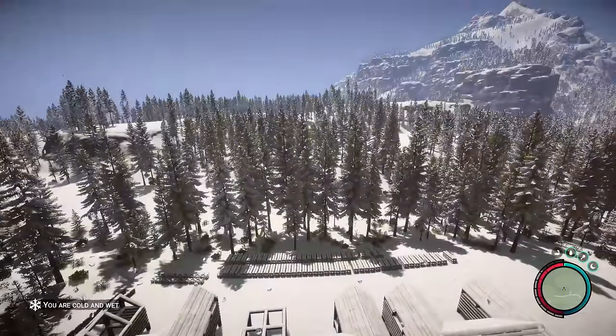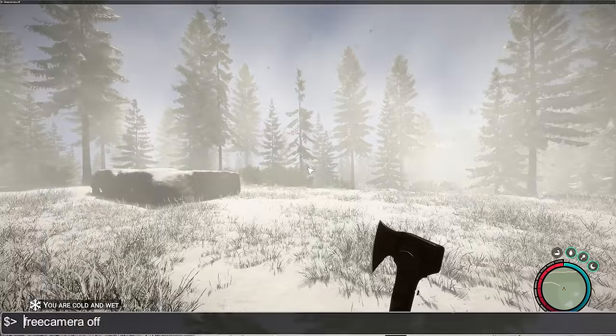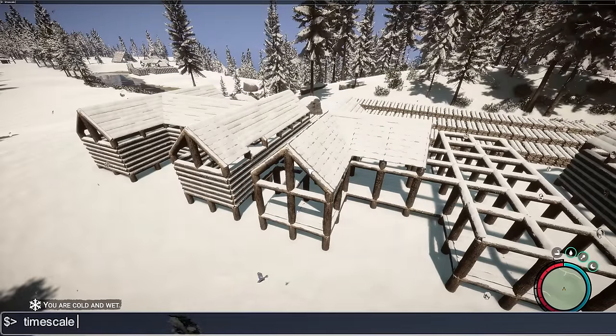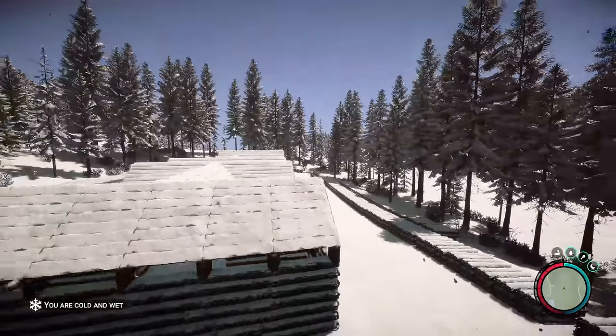Q goes down, E goes up. To turn this off, you need to type in free camera off, and then free camera on if you want it back on. And shift obviously makes you move the camera much faster. Now this is actually dependent on time scale. So if I go time scale 1, this is my movement speed.